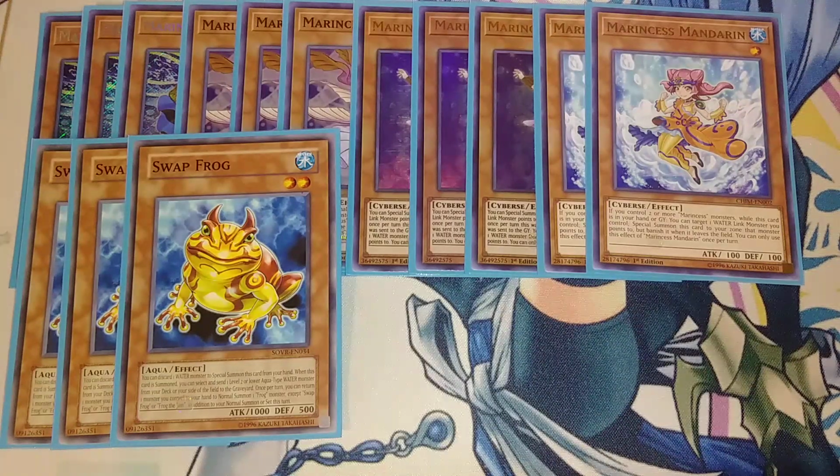And then you can add it back to your hand and normal summon another frog monster, which is really good to be able to do, to get a lot more plays out of it. Then we play 1 copy of Dupe Frog.